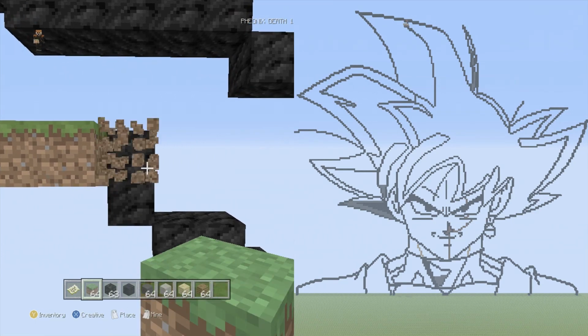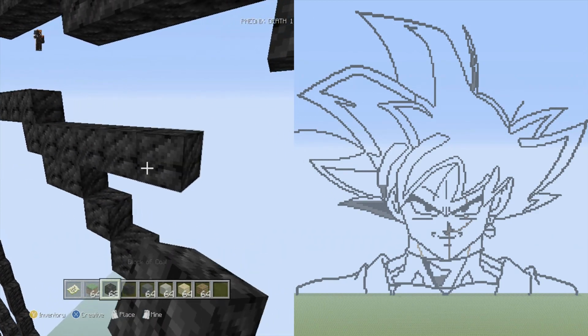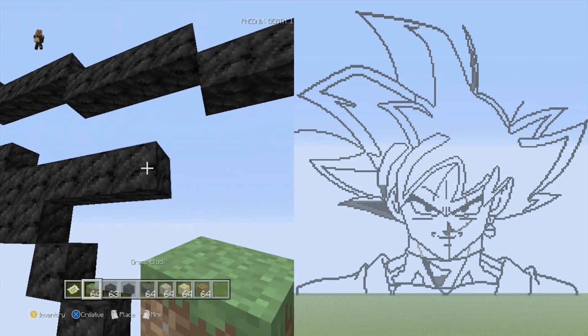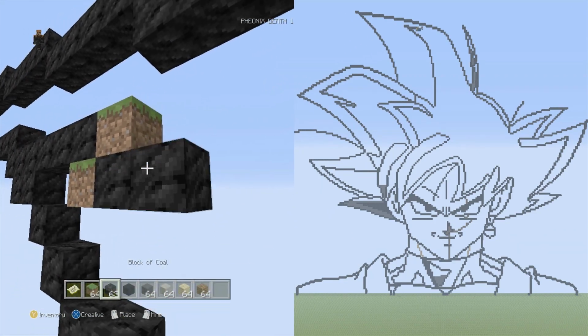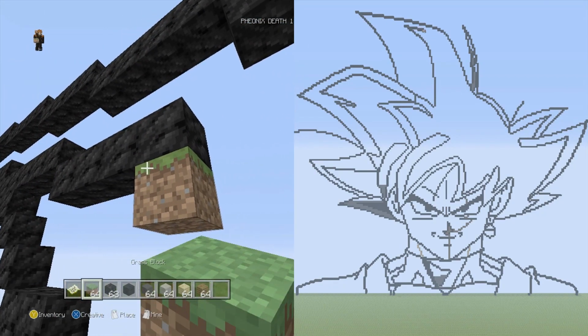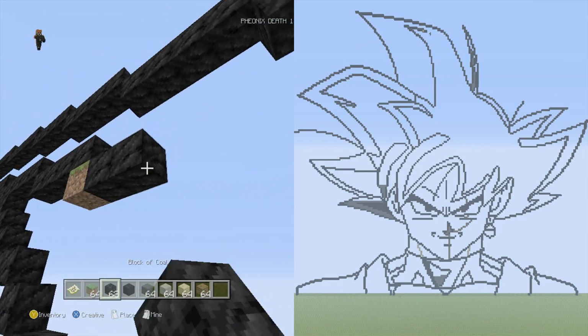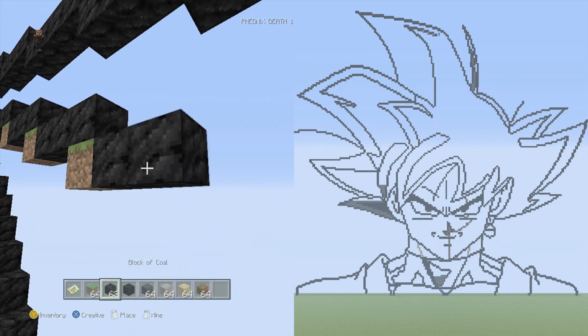From there, we're going to go down and to the right, 5 flat. 1, 2, 3, 4, 5. Down and to the right, 4 flat. So put your placement block underneath or to the right. 1, 2, 3, 4. Down and to the right, 3 flat, 3 times in a row. 1, 2, 3. Placement block. 1, 2, 3. Placement block. 1, 2, 3.